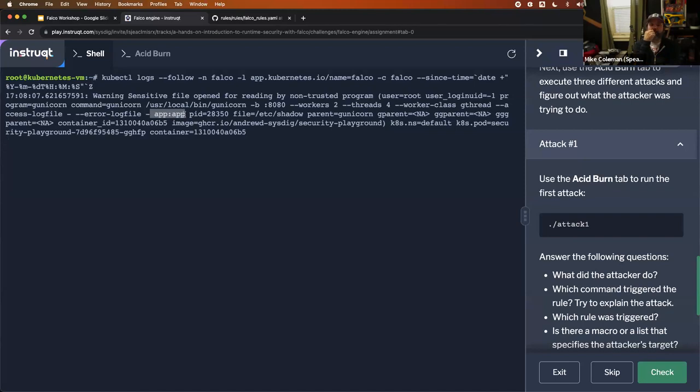So if you were going to try to remediate this, as somebody who's doing security, what you would do is go to the author of that, assuming this was a real program in your environment, right? And somebody was supposed to run this, you'd go back to them and be like, why are you reading the /etc/shadow file? And they'd be like, because XYZ, or, oh, I didn't know I was. And then you would either fix that or you would go in and update your rules so that you didn't get this message anymore for that particular application, right? So it either shouldn't be happening and you need to fix it, or it should be happening and you just want to turn the warning off.